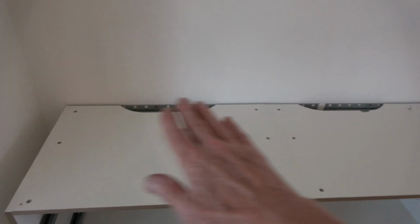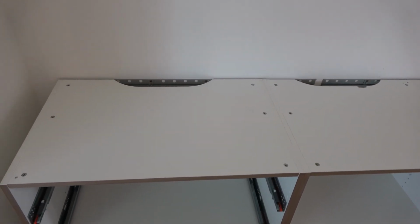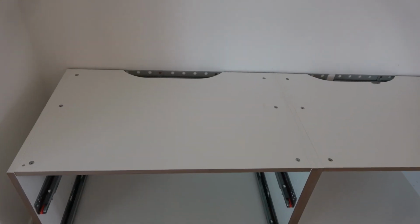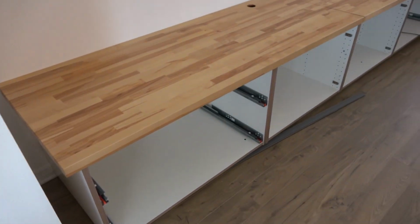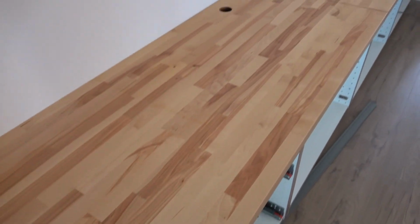Now, before you put the tabletop on, you want to make sure that the entire top is clean. Get rid of any debris, little pieces of wood, whatever it may be, because you don't want that sandwiched in between, because that won't lay flat if you do it that way, okay? So clean off your top here, and then I'll lay down the tabletops and you can see what these look like. There it is. So this is a 1.5-inch thick butcher block top that I have just put some great polyurethane on. Just a clear sort of satin polyurethane.